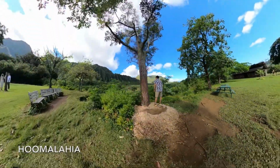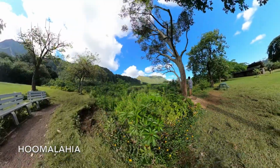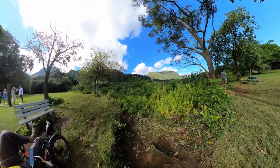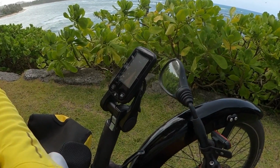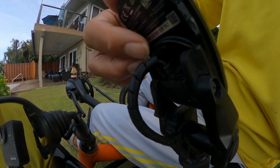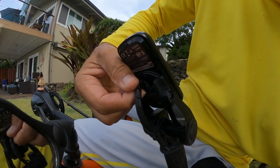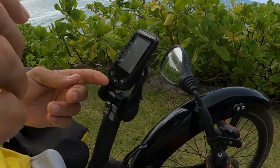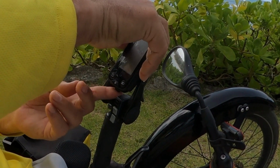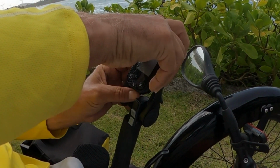So this happened a couple of weeks ago, intermittent assist outages. I checked my cable, my battery, and it all looked good, but I still had the intermittent blackout. I then went to a third electrical connection I had never checked before, the assist controller. The cables in the back looked in place and it's snug, and then I pressed the controller release tab and slid away the controller from the holder.